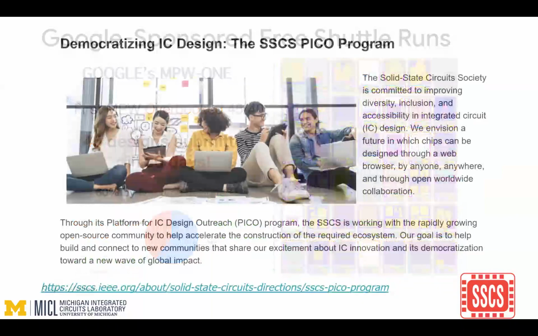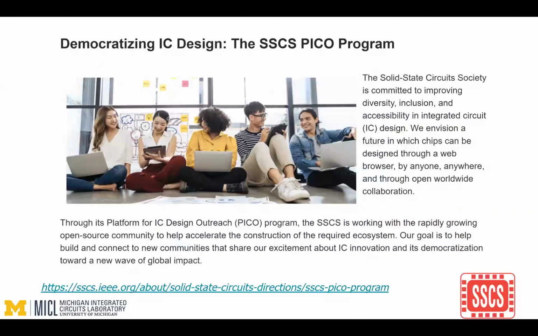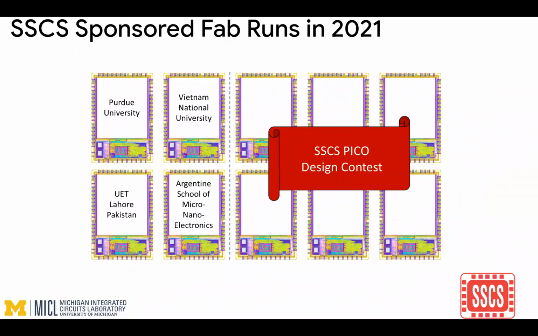But how does this work, right? This is a website, so please go take a look there. There are multiple links to understand what's happening. But really the basic idea is that we are going to hop on the same shuttle from Google and eFabless, and basically get some of that support, and pay some of these harnesses. They cost around 10K. In GF180, it's going to be around 5K maybe, or 3K, so it's even cheaper. And we offer people from all over the world the opportunity to submit a proposal.